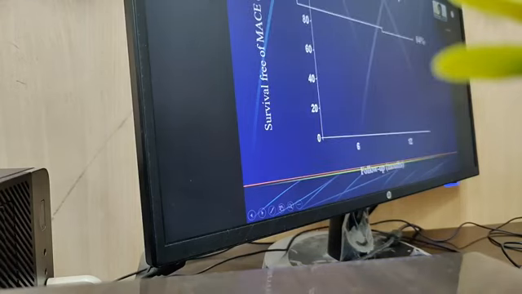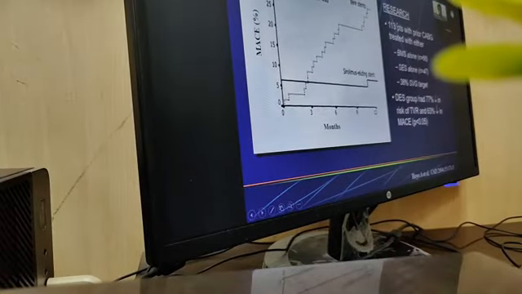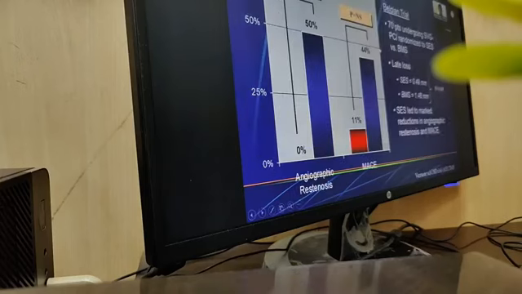They showed that it was useful, and research in saphenous vein graft, here you can see the survival rate of MACE was quite high. The research registry, again, to summarize: 113 patients with bypass surgery, BMS was used in 66 patients, sirolimus-eluting stent was used in 47 patients, and the DES group had 77% reduction in risk of TVR and 63% reduction in MACE. So overall, sirolimus-eluting stent was doing very well, and this was published in CAD in 2004.